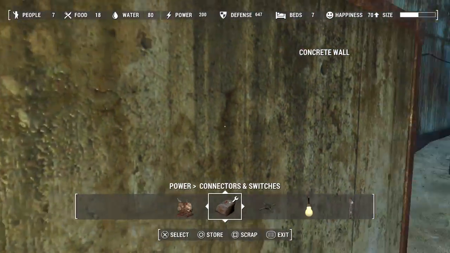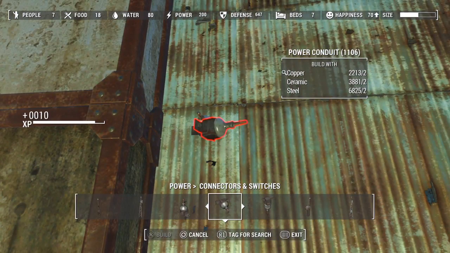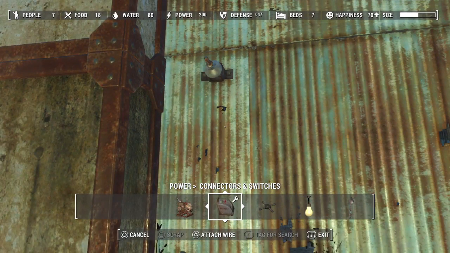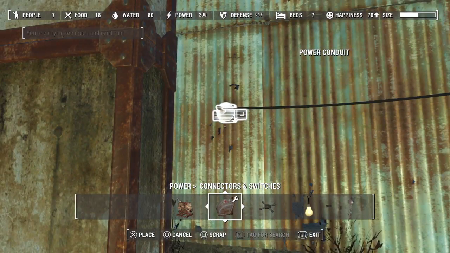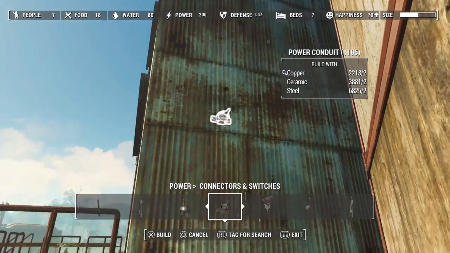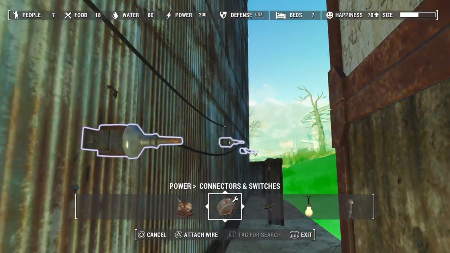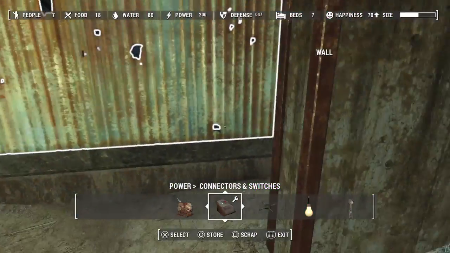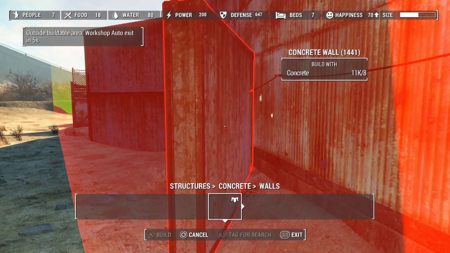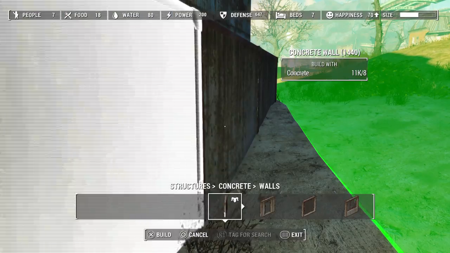No. Grab the thing, move it down. That's probably the highest angle you could look at it and still connect it. I wanted to do the room setups, which I set up all the beds.